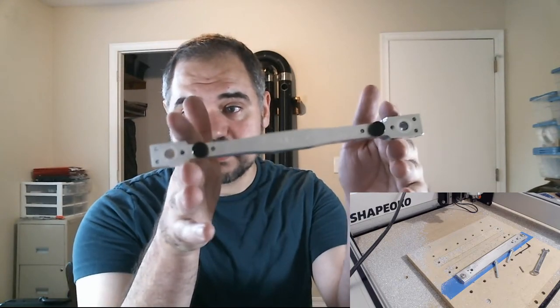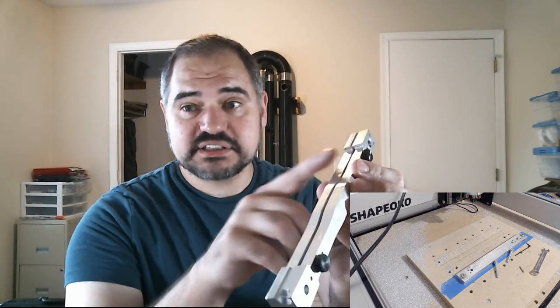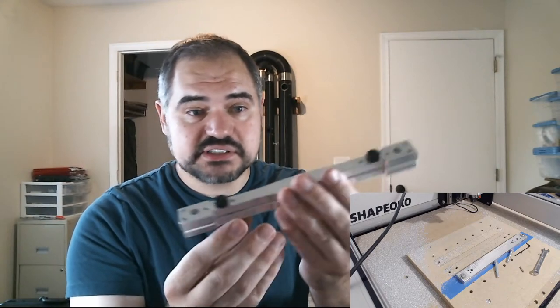I'm also going to go in and cut off these blocks on the end that hold it in place. And I'm also going to come in with a deburr wheel and deburr all these edges so it feels nice and comfortable in the hands. Right now, these edges are pretty razor sharp, so you wouldn't want to use this.